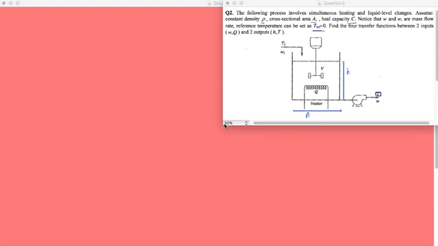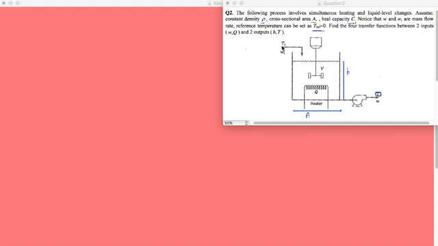What we want to learn today is everything about how to derive the mass balance and heat transfer balance equations, and how to find the transfer functions for this system, which has two inputs and two outputs. This is a heater for a continuous flow of water. Also we have a pump on the outlet flow rate. This system is the center point of our study for today, which is a heater for a continuous flow.